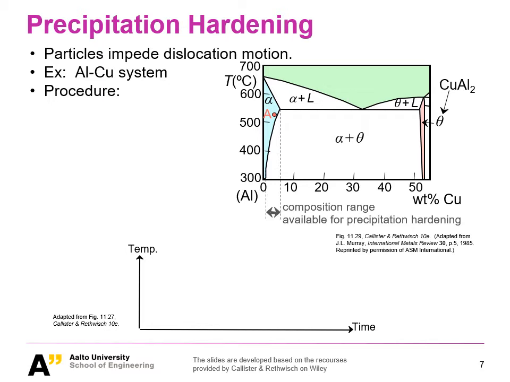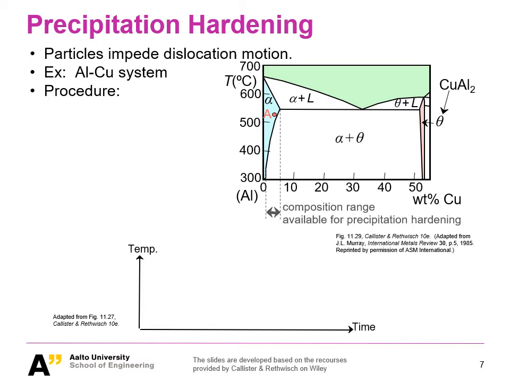And the purpose is basically to create those very small particles, or so-called precipitates, to impede your dislocation motion. Because those small particles will increase the obstacle density in your material, and that will decrease the dislocation mobility, therefore increase your strength. I think you're now very fluent with this kind of logic already.